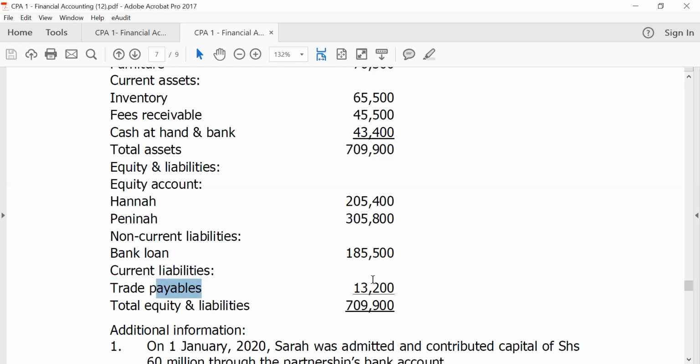My question is about goodwill, treatment of goodwill under the capital account. Suppose it was a new partner that came in with a goodwill. For instance, if Sarah contributed 42 million as goodwill, and then this value was credited under Sarah's account in the capital account. So how do you treat that in a capital account?